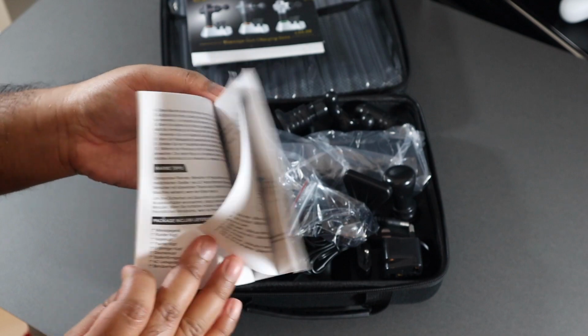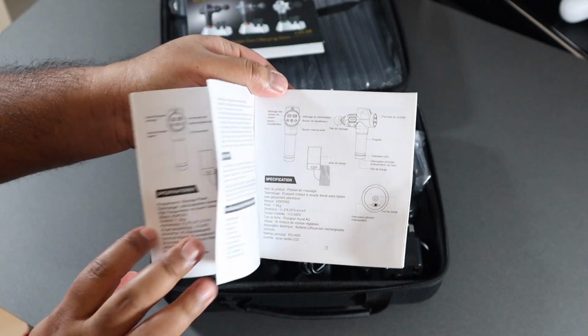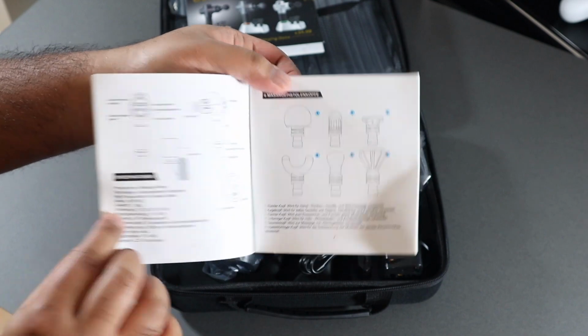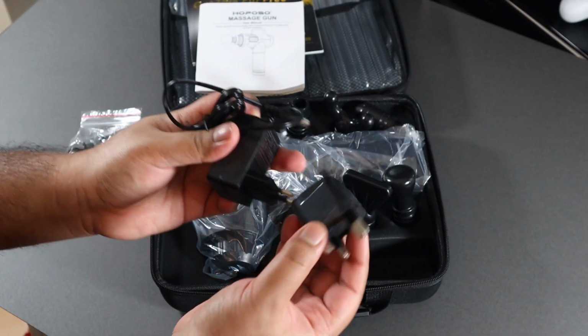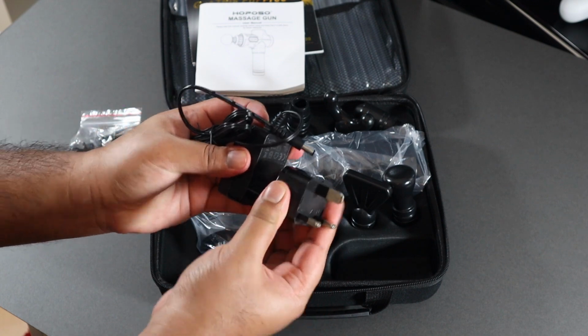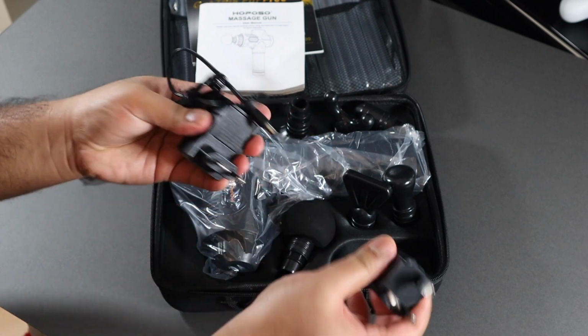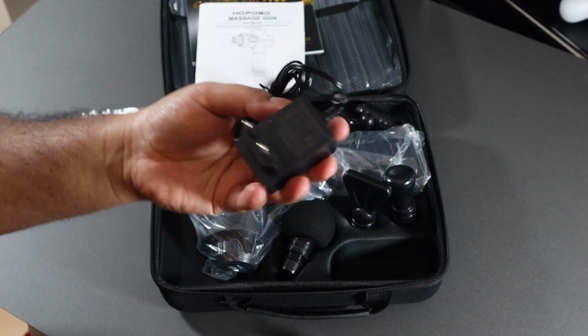We also get an instruction leaflet on how to set up the gun, how to change the different attachments, and what each of the settings is all about. Before we get started with the massage gun, let's see what else is included in the box. We get the charger to charge your massage gun. I live in the UK, and they have provided an adapter, which is quite nice. You have 6 massage heads to cater for different types of massage.